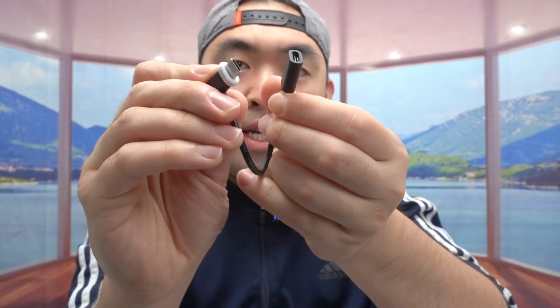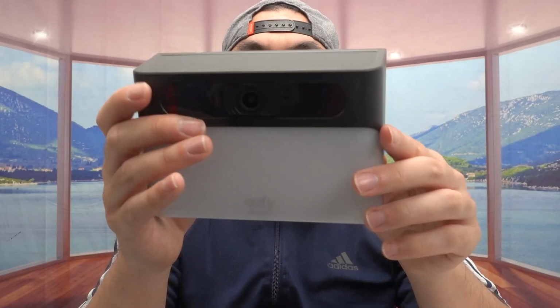So this side right here is USB-C to USB-C. And that's pretty much everything inside that little box. And then right here, we do have the product.